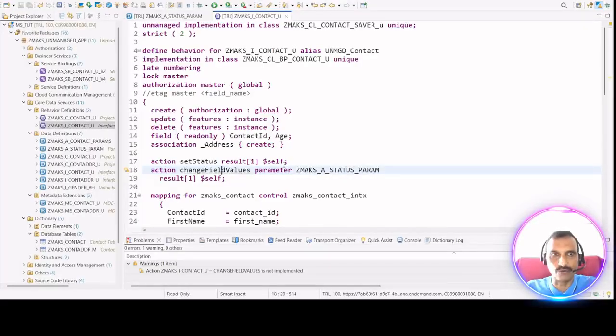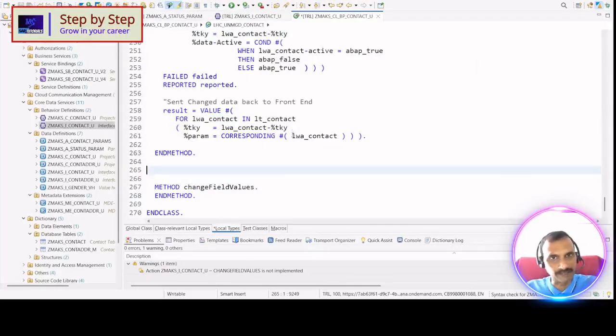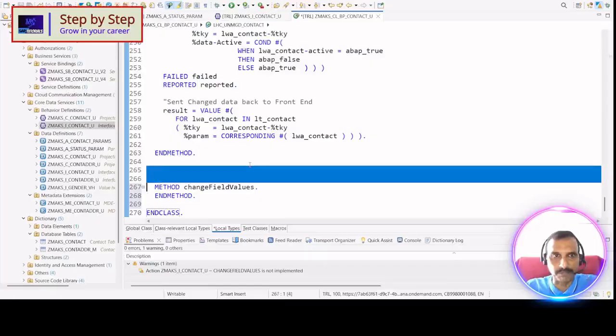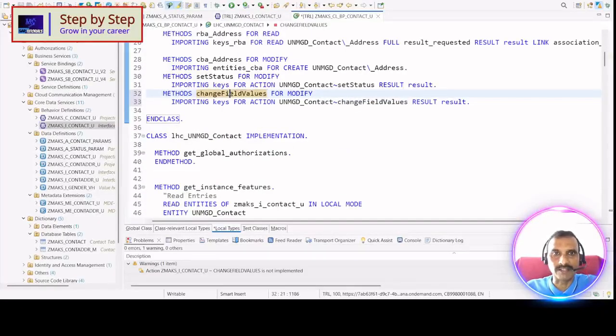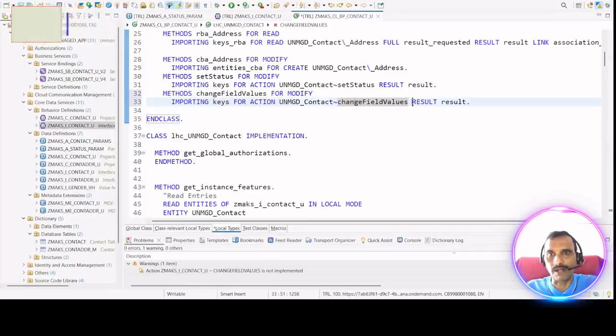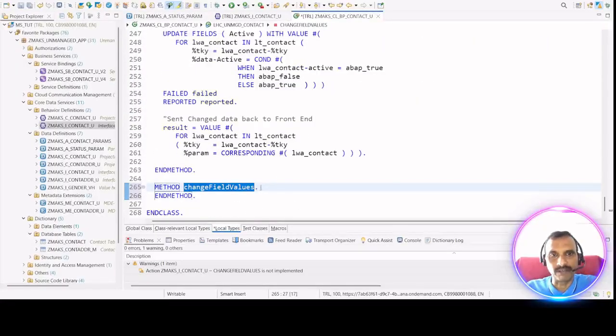You can add that method to our behavior pool. It implements a change field value. Let me show you the definition. It says change field value for modify importing keys. For the change field value, we have to pass the result back, similar to what we have in the set status. Same way we have to do that.